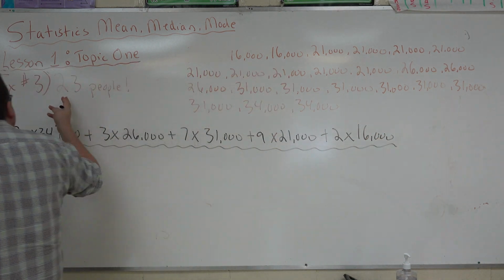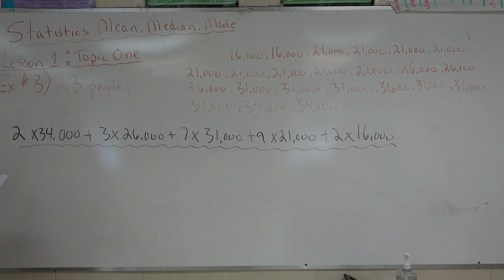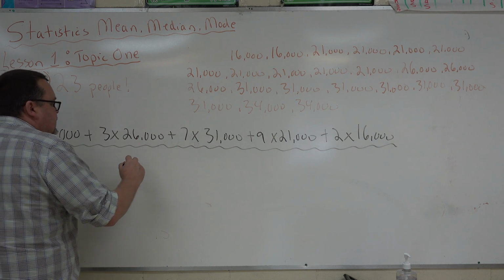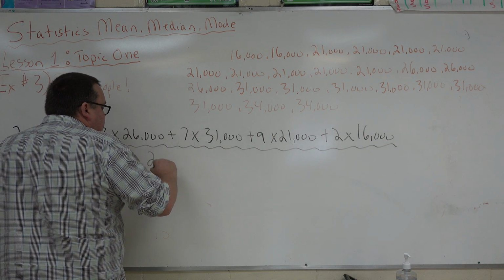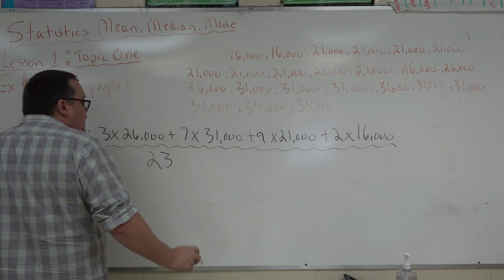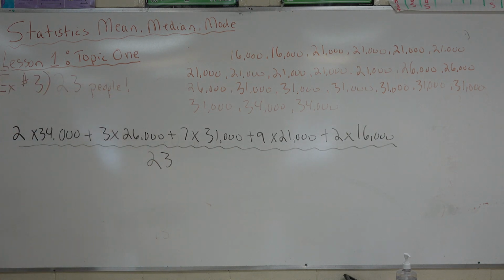And what I did earlier, if you notice on the board here, I haven't talked about a number, is I went and realized there were 23 people in total that work at this restaurant. That's the size of your data set. There's 23 pieces of information after we do all the math above there. Now, to speed things up, let's say I did the math and we get this, 584,000.